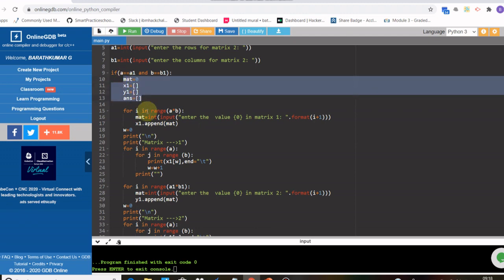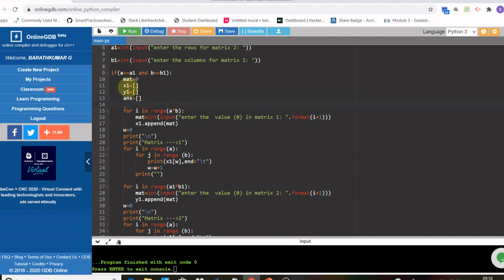I have initialized some of the variables to be used in this program and created 3 lists. The first list is to get the values of matrix 1, the second list for matrix 2, and the third list is to store the result of the addition. That means after doing the addition I am storing it into the ANS list.